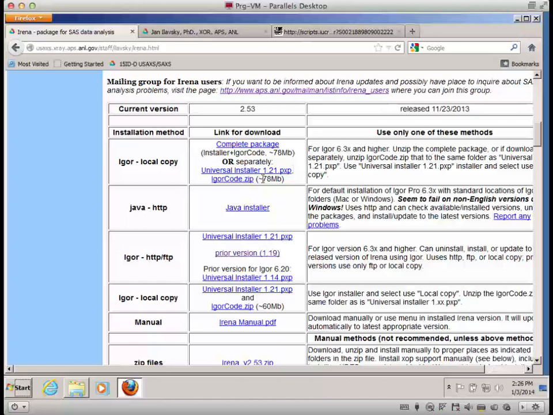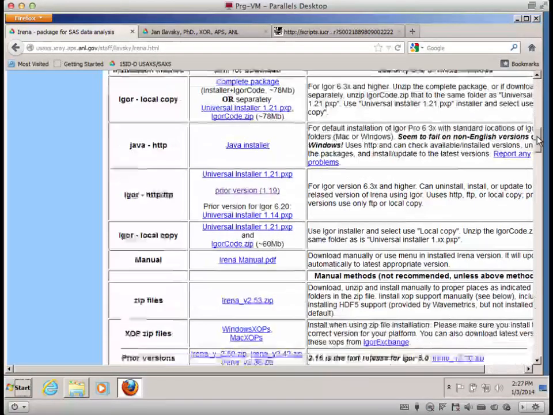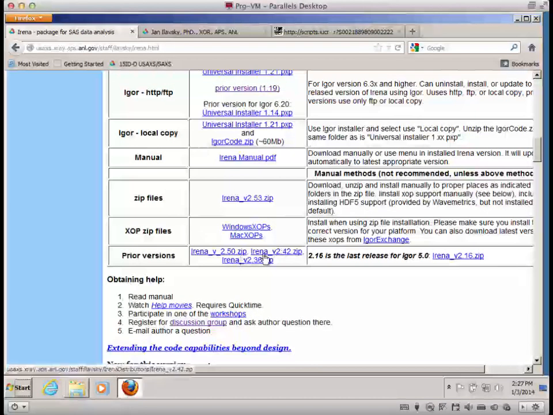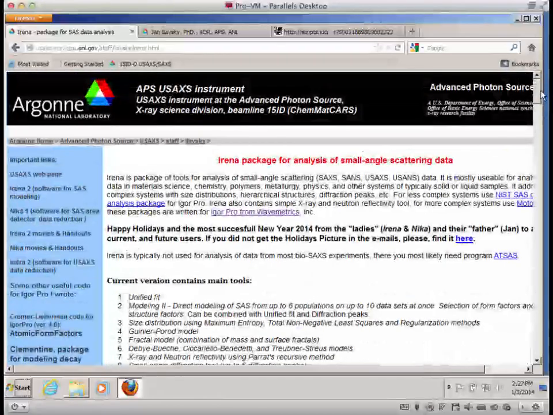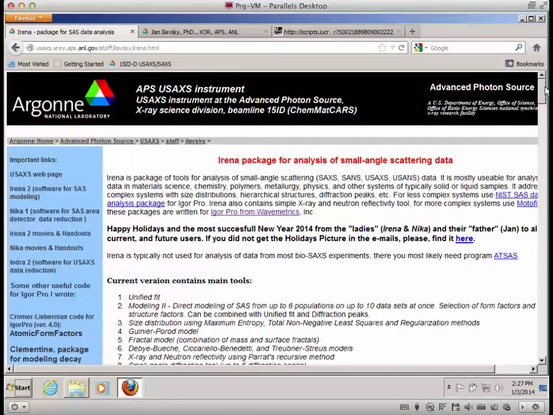If you download the roughly 80 megabyte zip file, then you unzip it on your computer, and then you can install from your local copy. That way you avoid having troubles with some of the networking issues which seem to happen if your network is not very stable. So pick any method which will work for you. These are the two basic ones. Then you can download some of the other ones. There are older versions and there are also zip versions for those who cannot get the other two methods working. It is then more difficult to install the packages.